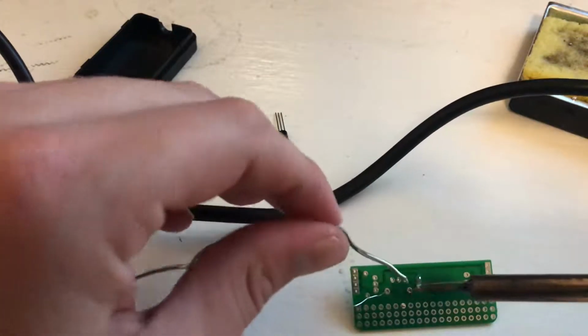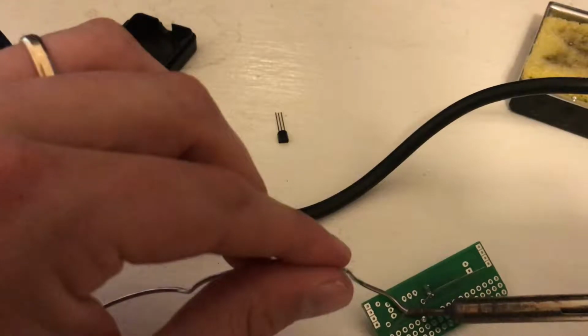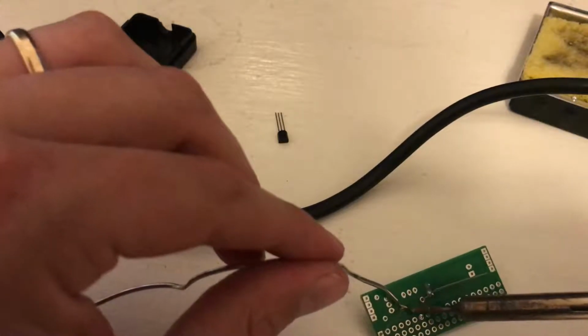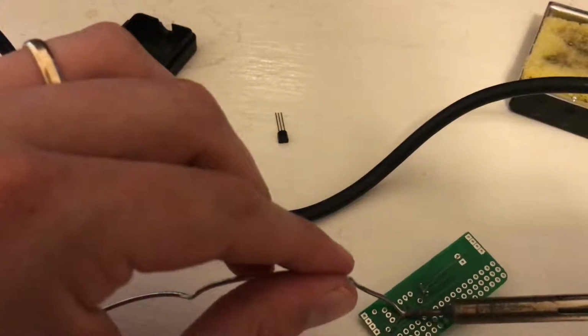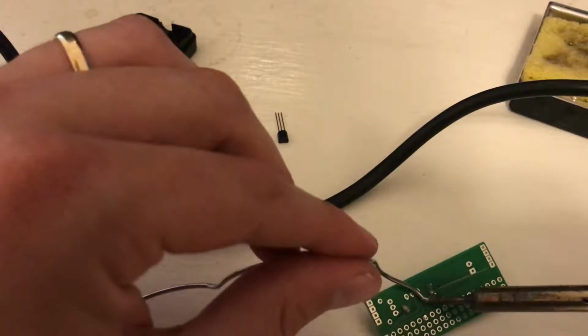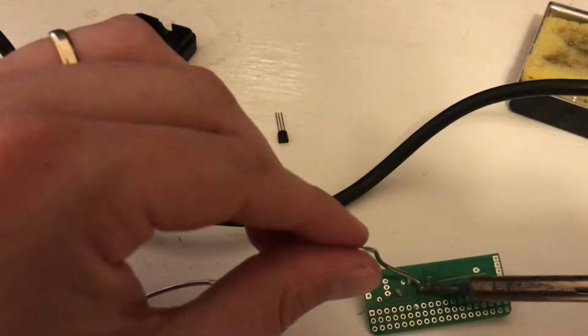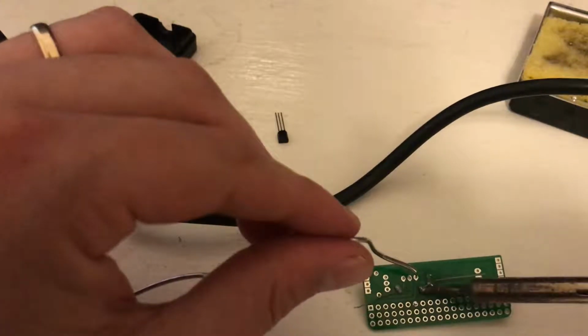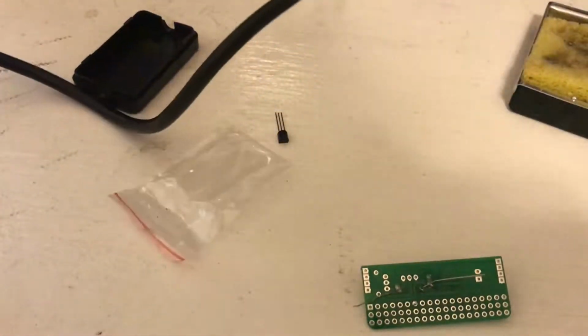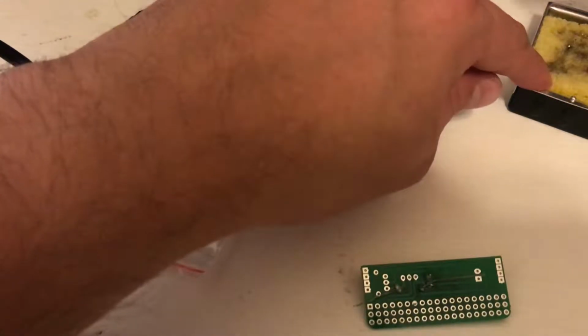Okay, so this solder sucks. Okay, here we go. Come on. Okay, so that's good. That's a really crappy solder joint, but I'm going to come back with some resin. I think this is just really bad solder. This is the stuff that came in the kit. I have at my other soldering iron I got years ago.